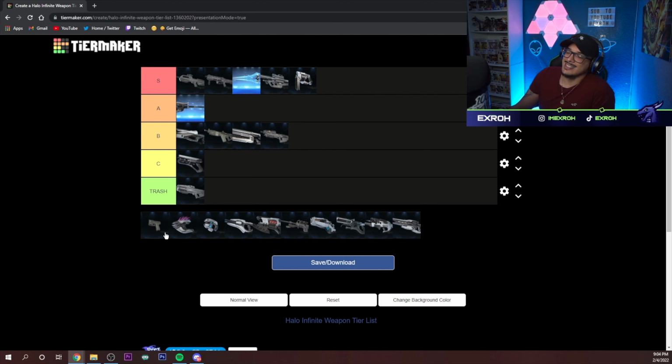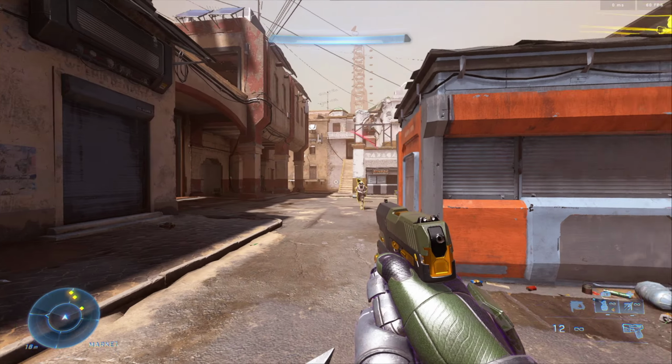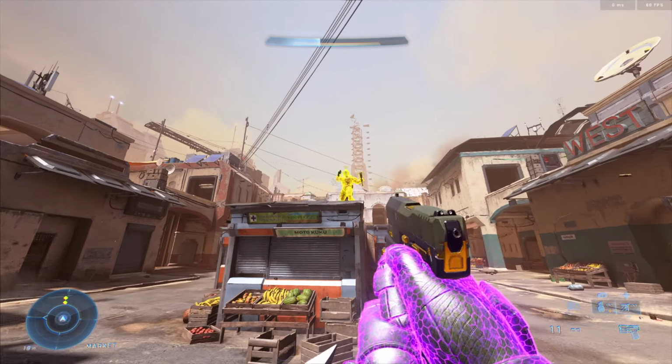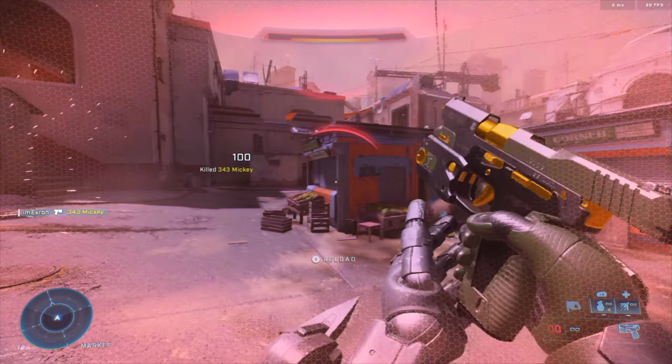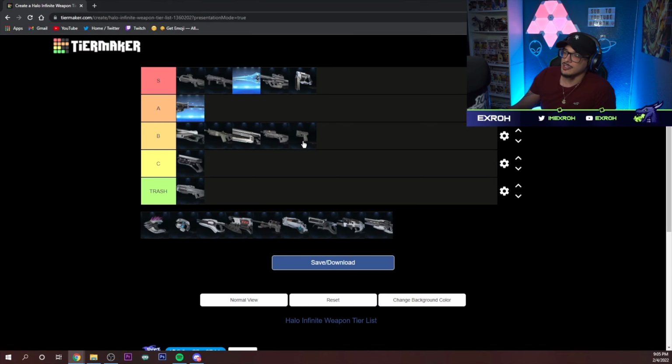Moving on, we got the Sidekick Pistol. I want to say it's a B tier weapon as well. Even though the pistol's good, it has great aim, I feel like I could long shot people for a while, but it's not extremely powerful, and come on, we can all agree that it's a good gun, but I just feel like it's not an A tier. It could be an A or B weapon, but I'm just gonna put B.